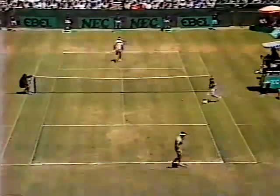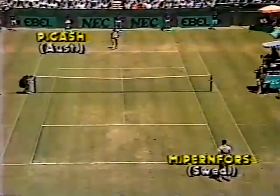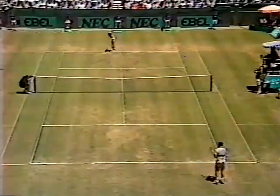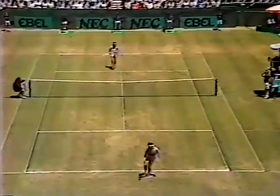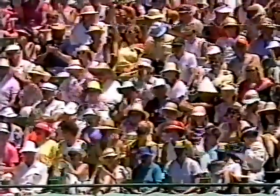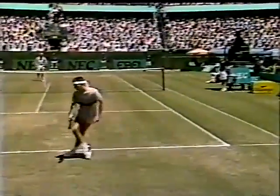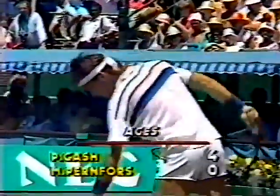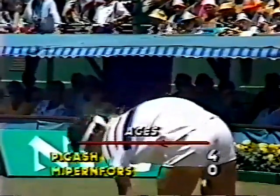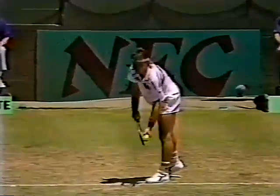First service. Had a lot of tennis in this Davis Cup tie, Pat Cash. And these serves constantly hitting the tape must be having some sort of effect on him physically. Quite warm down there. Not a bad second serve, is it? But Cash is a strong player, he's very fit. He really hammers this serve down the centre. Ace number four for Patrick. Pernfors yet to serve one, but I don't think that would worry him one iota.